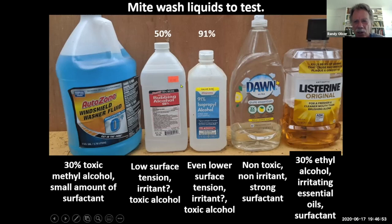And let me describe each of these different liquids, what I'm looking at. This is 30% methyl alcohol. Methyl alcohol is quite toxic to all animals, much more toxic than ethyl alcohol or isopropyl alcohol. And it has a very, very small amount of surfactant. If you shake it up, you don't get much bubbles on the top of this. That surprised me that there's so little surfactant in a windshield wiper fluid, but they don't put much surfactant into it.